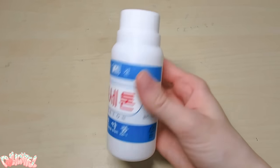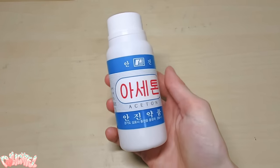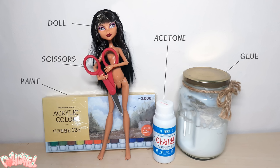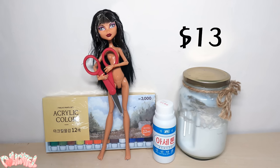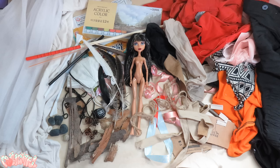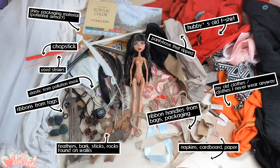Around the corner at the hardware shop is where I got a little bottle of acetone for only $1. The bare necessities for this project are: a doll, a pair of scissors, a little acetone, acrylic paints, and glue. That's it. The total cost of these materials was about $13. Assuming you already have scissors, glue, and maybe nail polish remover, this price could be much lower. The rest of the supplies are all old or ruined clothes, things out of the trash or recycle bin, and stuff I literally picked up off the ground outside. It doesn't get much thriftier than that. Be sure to wash anything you find on the ground, like feathers, to be safe.